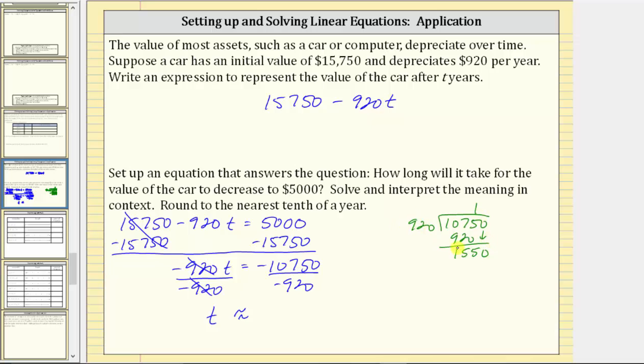We bring down the next digit, which is zero. And now ask how many 920s are in 1,550, which I believe is still one. One times 920 is 920, and we subtract. Zero minus zero is zero. Five minus two is three. Fifteen minus nine is six. Notice how the difference is less than 920. But we need to round to the nearest tenth, and therefore, we need to keep going. So we add a decimal point to the dividend and the quotient, and now we can add zeros to the right of the decimal point. So we add a zero and bring it down. And now ask how many 920s are in 6,300, which I believe is six. Now we multiply. Six times zero is zero. Six times two is 12. Record the two. Perform an exchange. Six times nine is 54, plus one is 55.